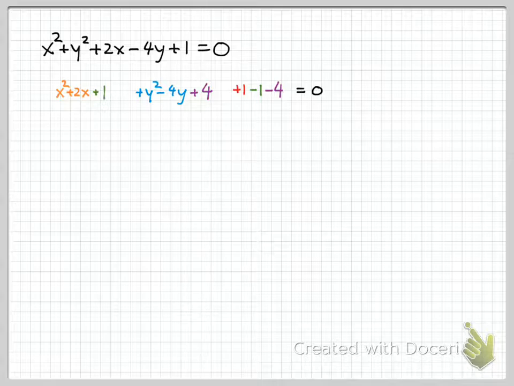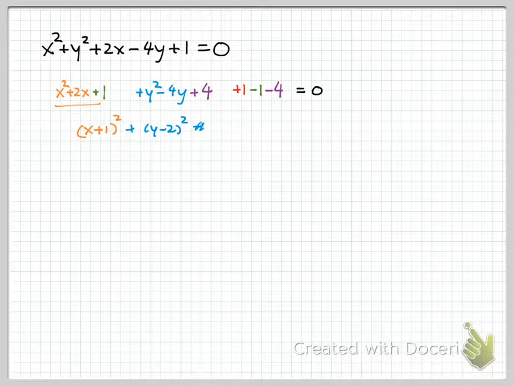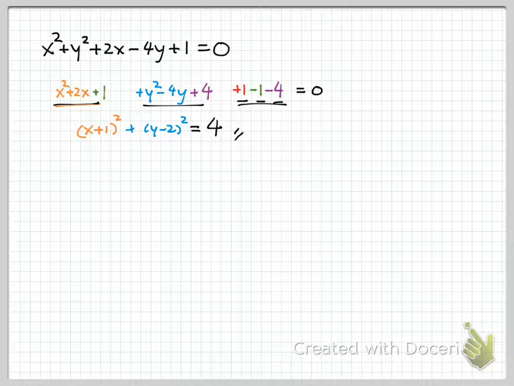But then the first group, you can make it into a complete square. You have x plus 1 all squared. And then the second group, you make another complete square, so we have y minus 2 all squared. And then you just collect the constant terms on the other side, the red one, the green one, and the purple one. So there's a 4 on the other side. This is the double complete square. We do a complete square on x, a complete square on y, and then we collect all the constants. So we have x plus 1 squared and y minus 2 squared equals 4.